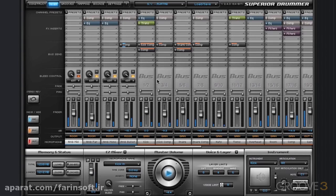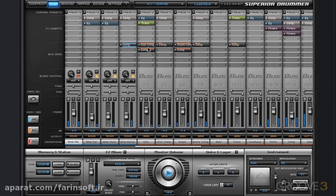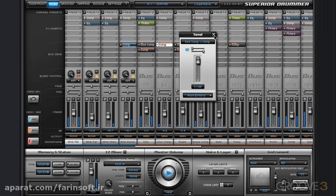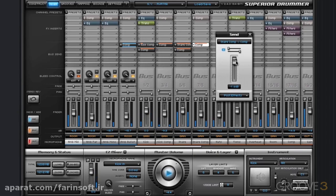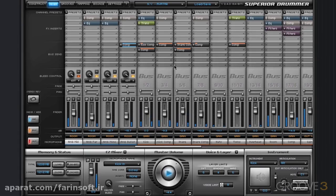And go in, send more, or send less. There's no rules here. Just experiment. So, another great way to create some presets.